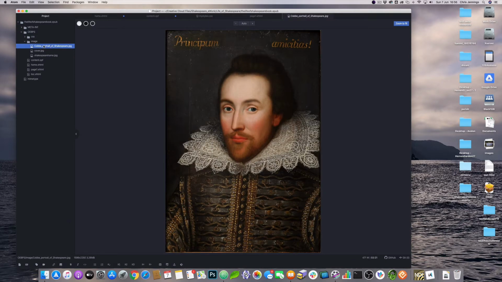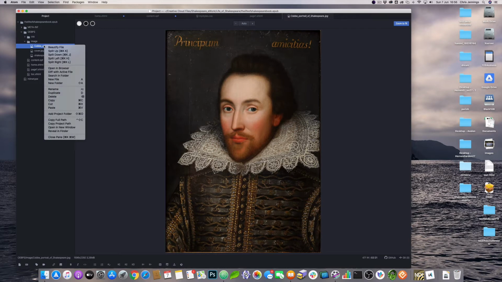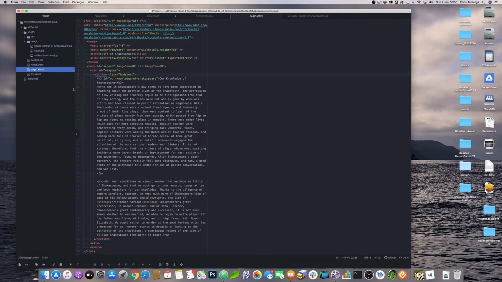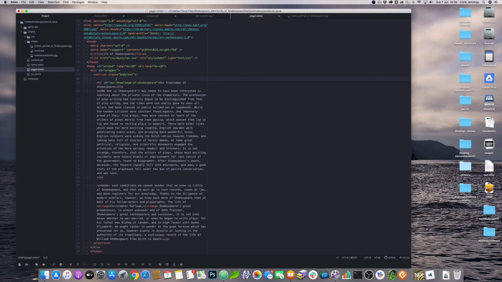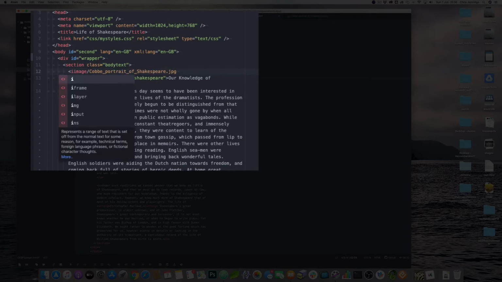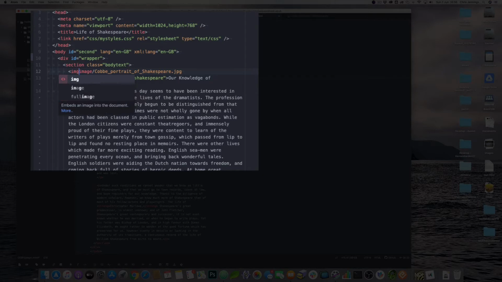There it is. I'm going to copy that image, or copy the path to that image, I should say, by right-clicking in Atom, copy the project path to that, go into my page 1, which is my page in, and I'm going to add this in at the top here. I'm pasting that in, so that's the path to it, and all I actually need is this part here. So what I'm going to do is to add my image tag. Image source equals, and that's the source there.